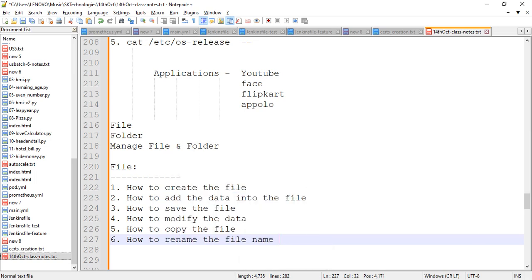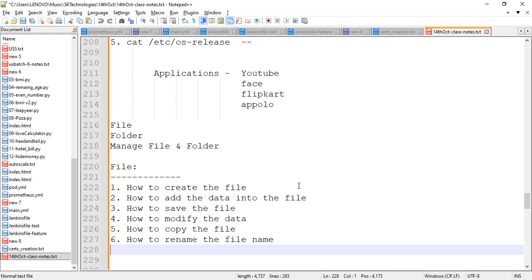See, these are the scenarios. That's it. So for each and every purpose there should be a respective command. Then you have to follow the syntax, then execute it. Then the system will analyze, and respectively it will show the output. That's it. Okay. Now I want to move the file. How to move the file?